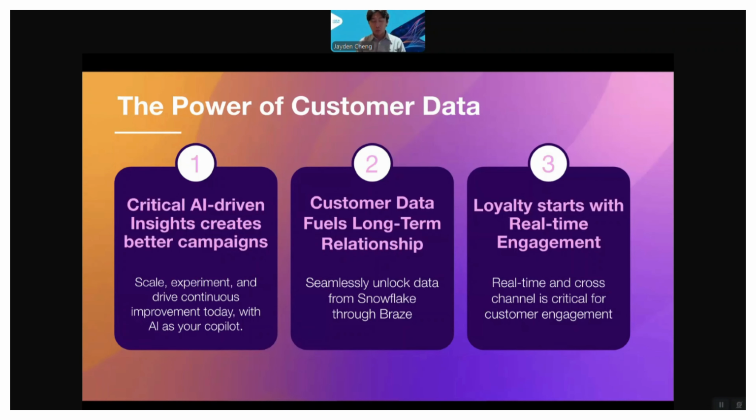And obviously, the most important thing for us is at some point, all this data that we use today has to be unlocked using activation platforms like Braze, so that you are able to unlock that long-term customer value and the long-term relationship. And one of the key things that we definitely see is that as long as you marry data in the right place, and putting that together with real-time engagement is going to be critical for the long-run success of a business in terms of revenue generation, in terms of conversion rates, and all that whatnot.